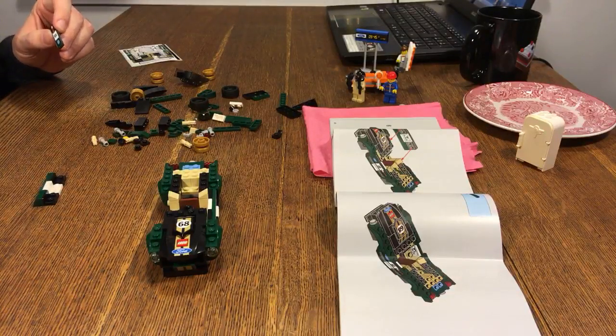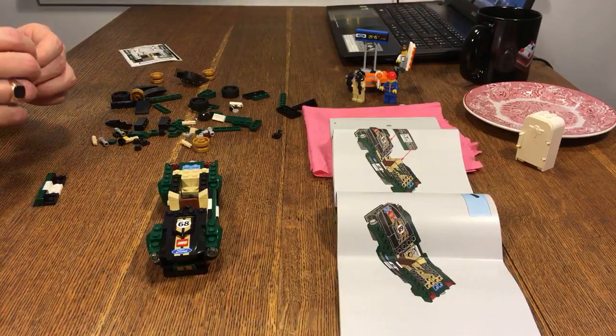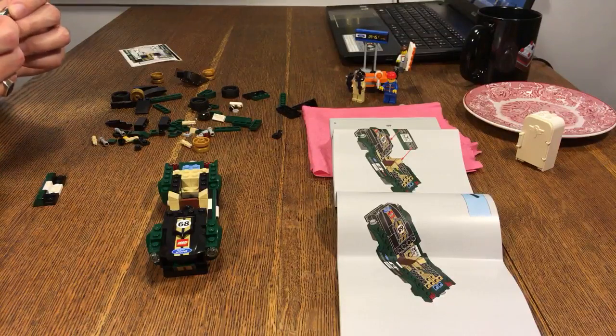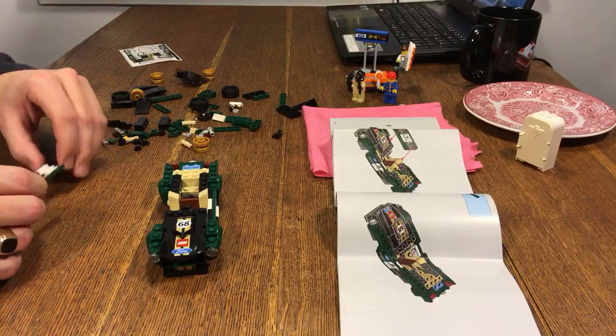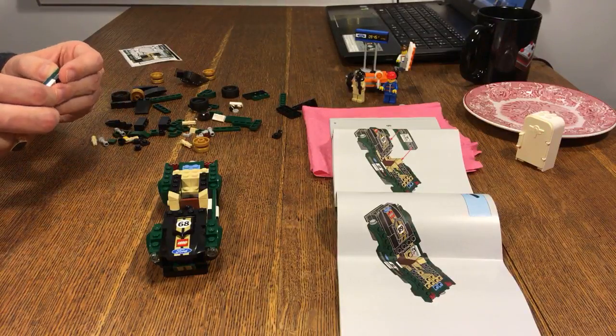Hey, Fortnite 2! Fortnite 2, welcome, my friend. And he says that Duplo's is the new Lego. Well, Duplo's is Lego, isn't it? I think it is. I believe it is. But it's a good joke.